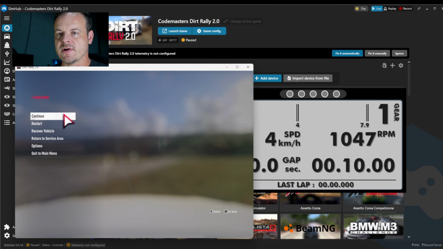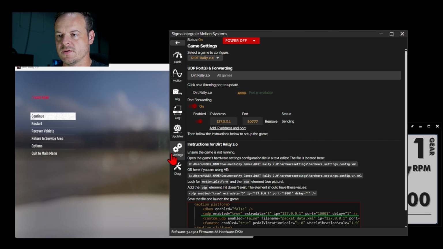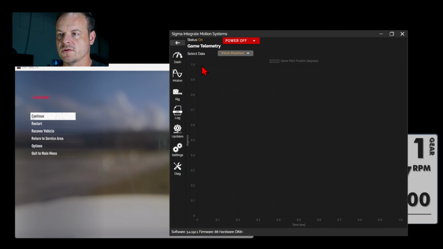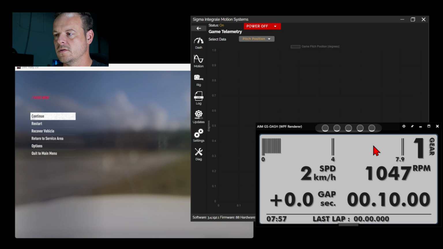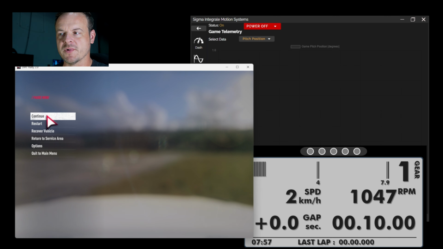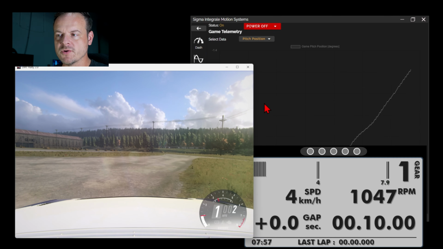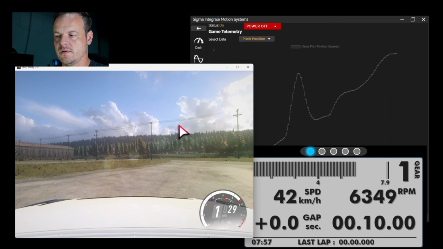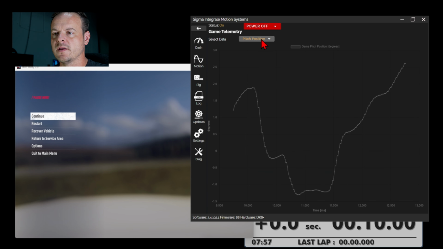And if we have our gauges in the background here, you'll see now we're getting both. Let's go back here to diagnostics, and let's try pitch. Okay, and the gears. So we should see if we can overlay everything properly. You see now we're getting the motion data coming through our motion system, and we're also getting the gauges as well. So that's basically how you set up UDP port forwarding.